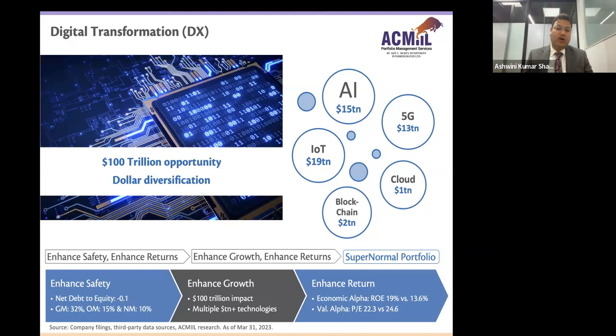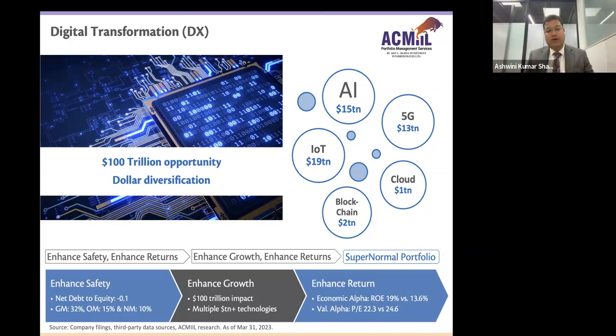So that 1.0 unlocking has already happened, but then we again got an opportunity because of the US inflation scenario and the interest rates going up. And now the interest rates have nearly peaked, with cuts coming, and the US economy has continued to deliver very excellent growth, like 5% growth of GDP. So that rhetoric was in anticipation that there will be a slowdown, but that slowdown has actually not happened.